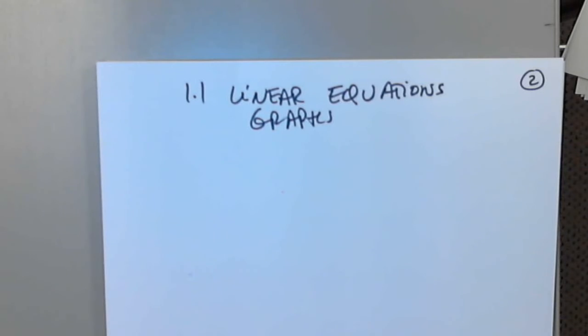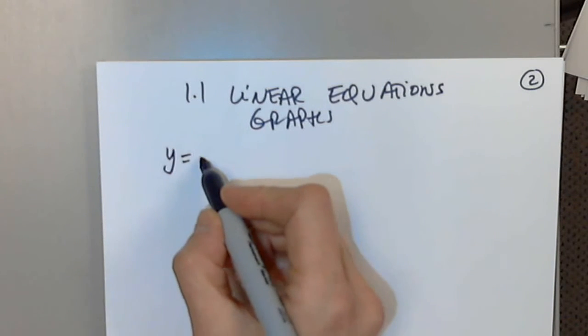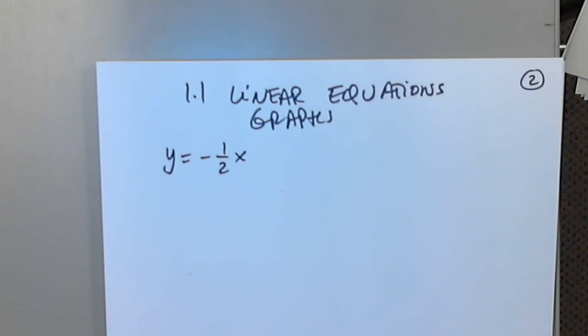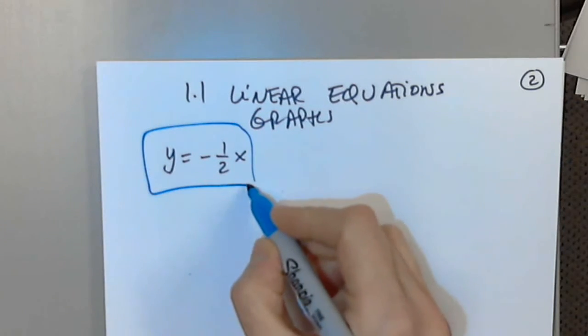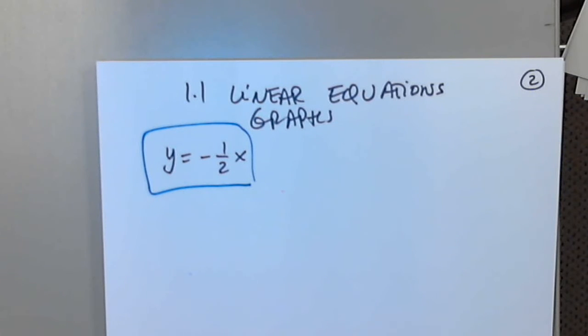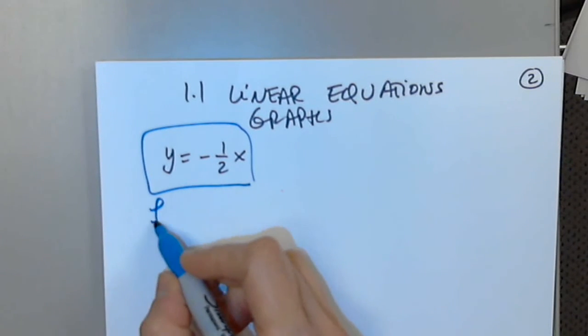I like to look at a couple of functions. And let's start with y equals -1/2 x. Okay, so what is this? Yes, it is a slope. What is a slope in here? The -1/2 is the number in front of x. That is a slope. No, but I was asking, what is this? What type of equation is it, or function?